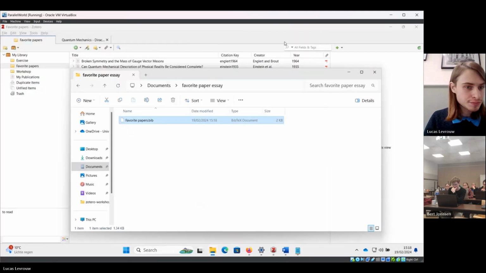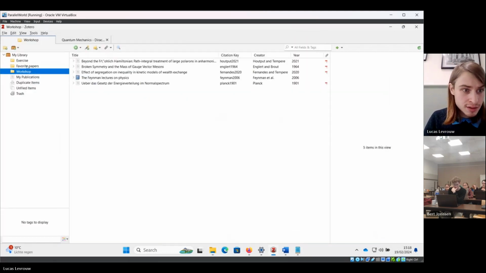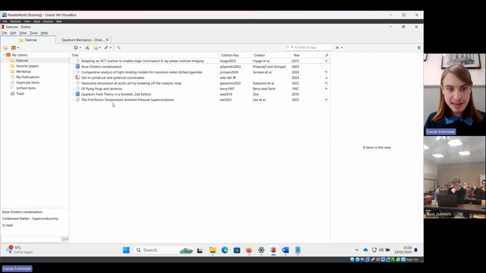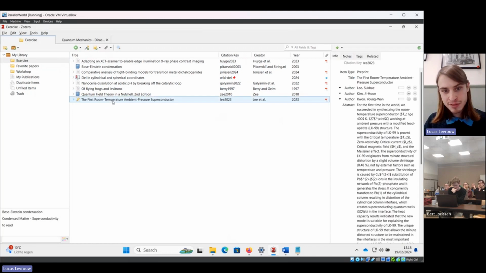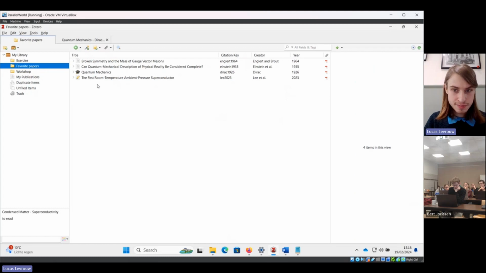And now I can add something. Let's say, for example, I also really like this paper. I really believe in this paper, so I can also add it to my favorite papers. It should be there. Now it should automatically sync.